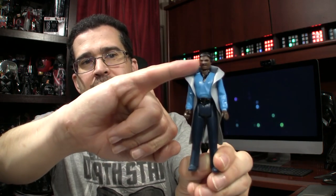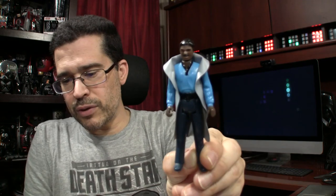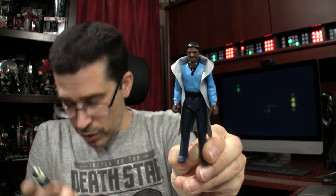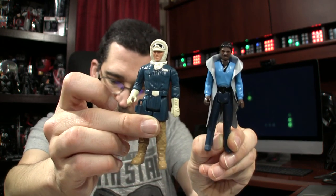I could tell you though that the Lando is definitely a modern. The plastic on the head doesn't have the same type of luster to it, so yeah, the head on that one looks different. A Han Solo, I don't remember being painted like this before. His skin is really peach. The Yoda would be difficult to discern, modern versus, I guess, this version, the retro versus vintage.